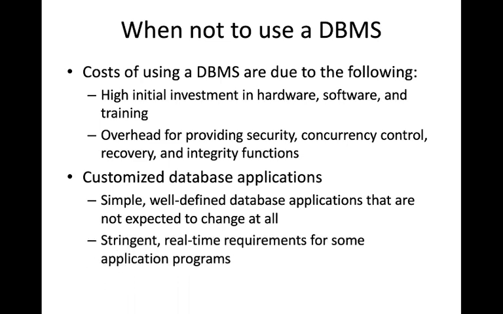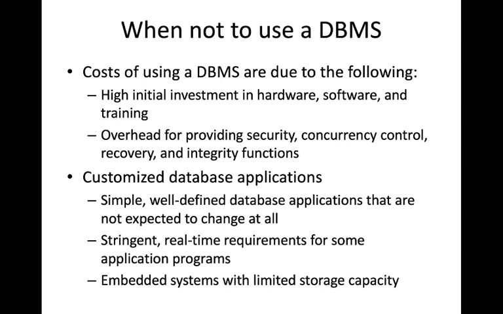And if there are stringent real-time requirements, if we are using real-time systems, then we will not go for a database. For example, if we are monitoring a rocket launching system, in those cases we should not go for a database, because we need real-time monitoring of that system. The database will become an overhead and it will slow down the process. Then for embedded systems also we will not use a database, because embedded systems have limited storage capacity. A DBMS will require huge storage capacity. And if there is no multiple user access to data, then also we need not go for a database.